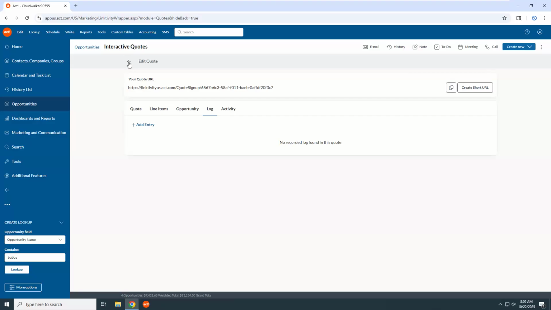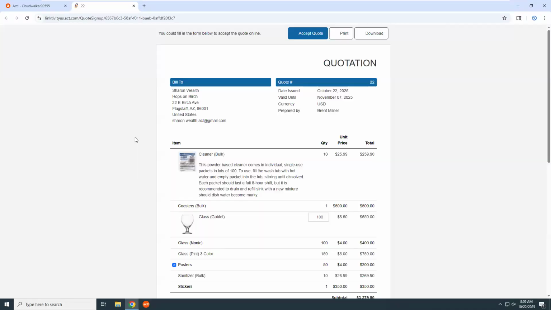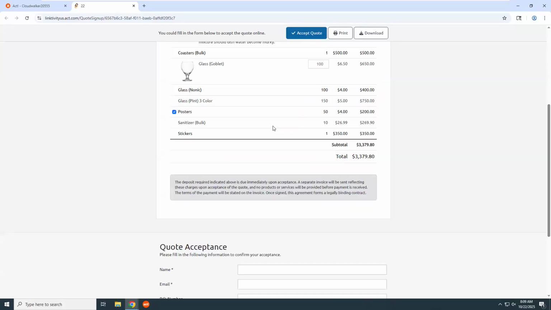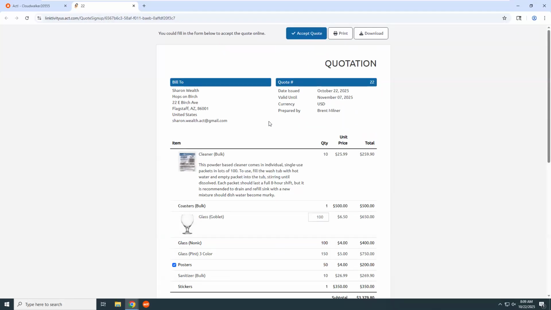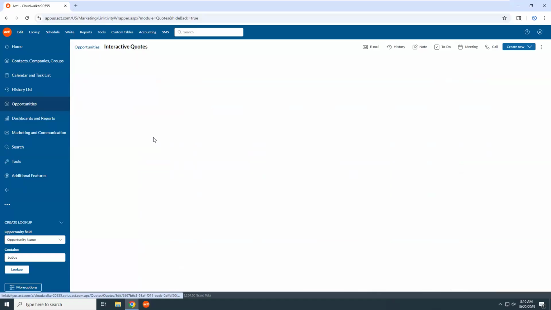But let's take a look at the quote now just to preview it before we send it out. So back on the quotes area, I can click the preview button next to this quote that I've generated. There's a little preview button here. It's going to open up this quote in a new tab. And this is my default layout for the quote. I've created additional looks and feels for it. This is kind of like the default view, but you can design your own template and let that work for you too.